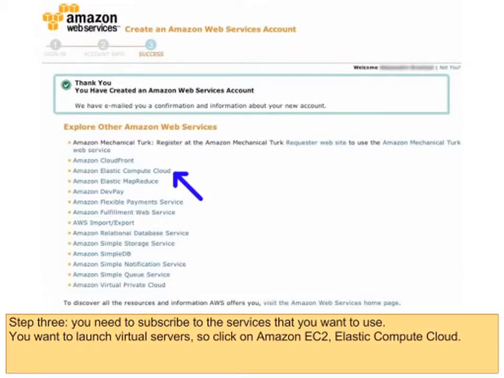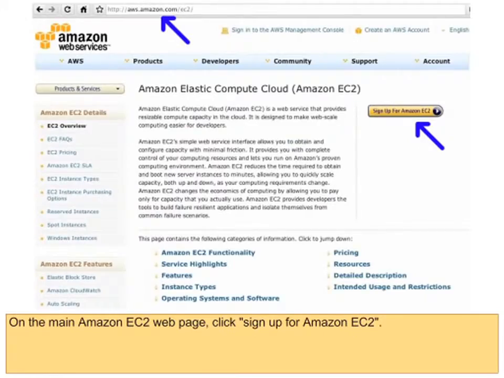Step 3. You need to subscribe to the services that you want to use. You want to launch virtual servers, so click on Amazon EC2, Elastic Compute Cloud. On the main Amazon EC2 web page, click Sign up for Amazon EC2.